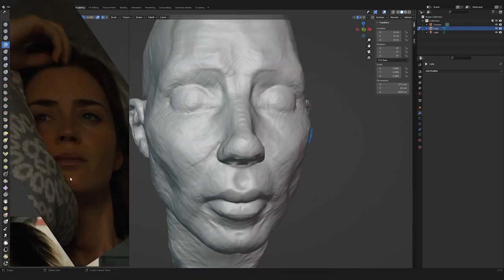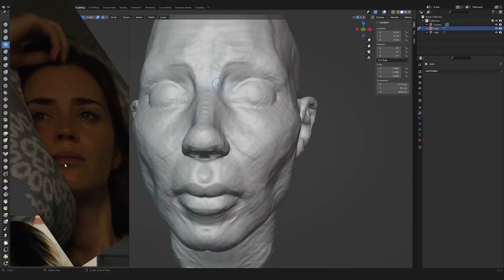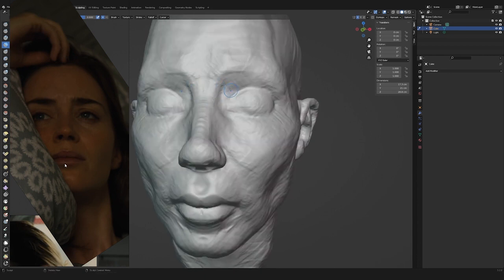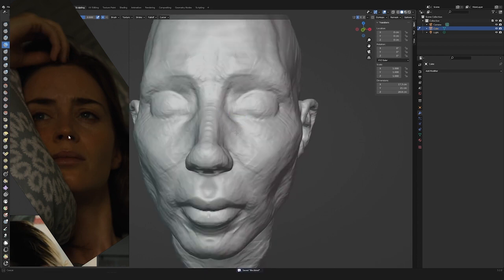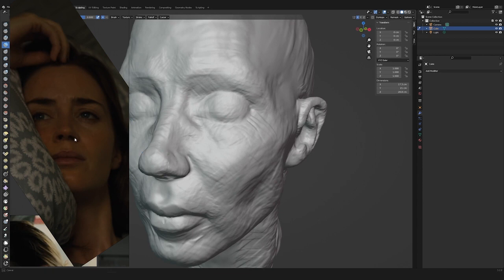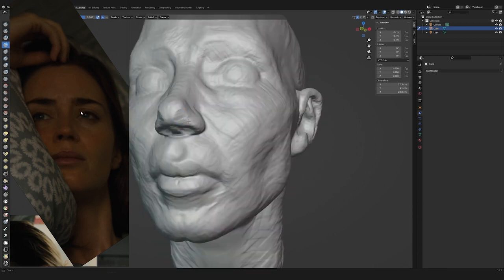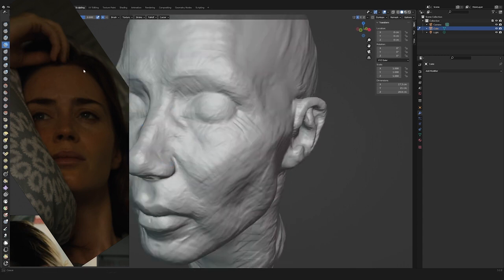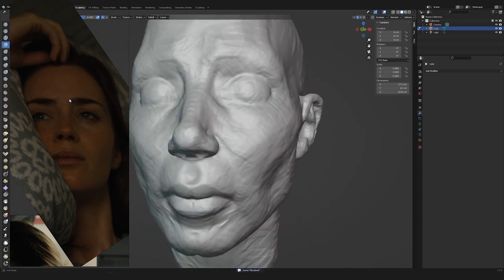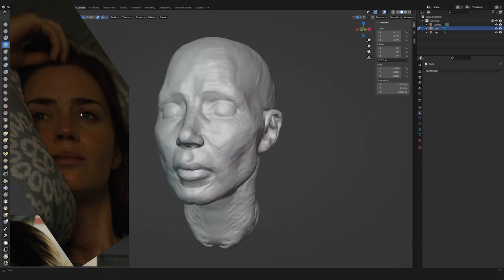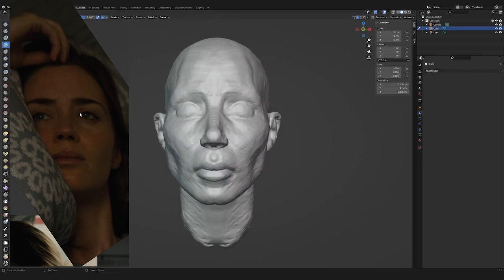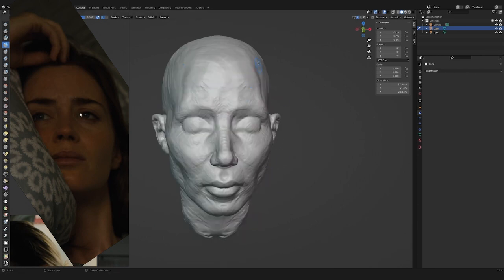Let's say this one here too. That's a beautiful one because the camera is slightly lower than her head. And so we can actually appreciate, let's say, the exact shape of her nostrils here. We can appreciate what is the depth here of the eyes in relation to the frontal bone here of the skull. So we can actually appreciate a lot more of some of the depth of some of those details over the face.